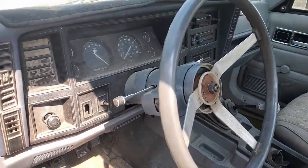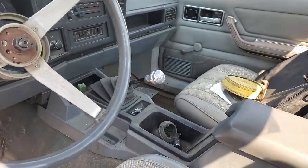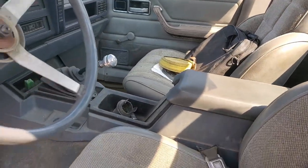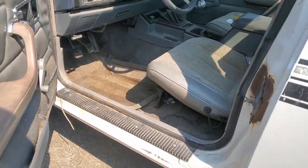Got 222,000 miles on the clock. Again, the 5-speed, the BA10. It's not the nice AX15, but seems to shift nice and it's quiet.